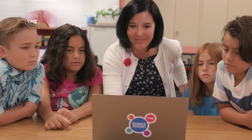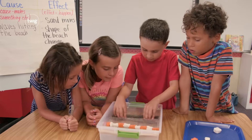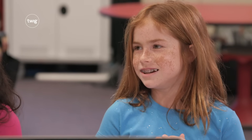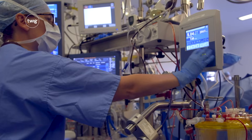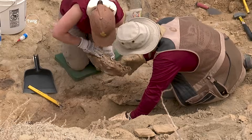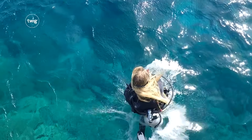The great thing about SEPs is that once you know how to use them, you can apply them to any problem. So while SEPs prepare students for STEM success at school and careers in science, they're also powerful tools that can be used in any situation and in every walk of life.